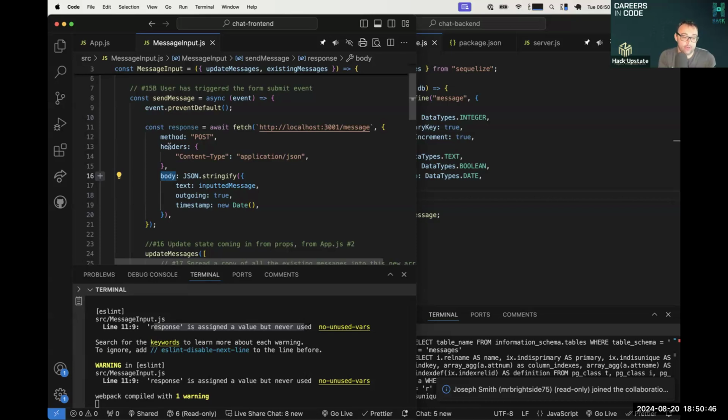So in the headers, in the front end, we say, hey, when I send this data to the back end, it is going to be JSON, and I'm telling the server I am sending JSON, so that when the server gets it, it can look at the body and go, oh, because you told me this content type is JSON, I know how to extract that data out and work with it.